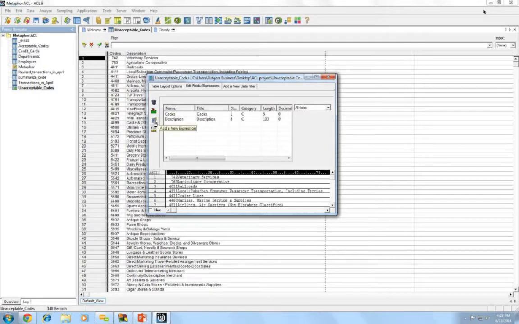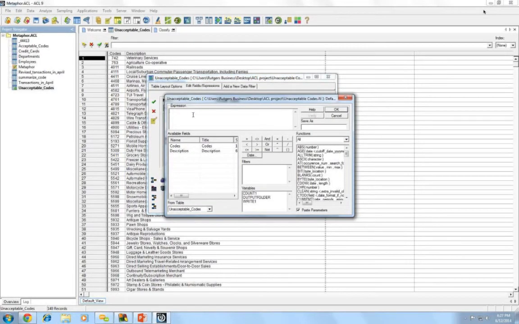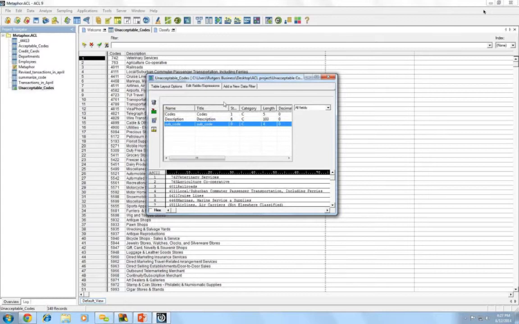So here we add a new expression again, and we name it SUBCODE. And then for the function, we paste the function we created for the transaction table. Click OK, accept it, and you will see a new field has been added to this unacceptable code table. Then you just close it.